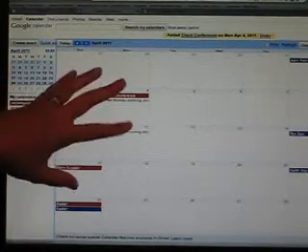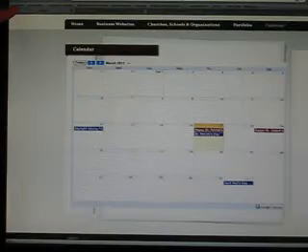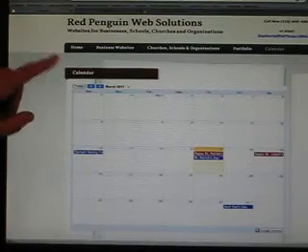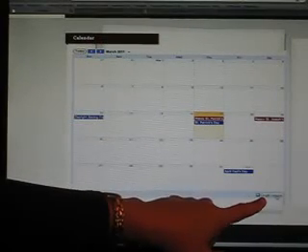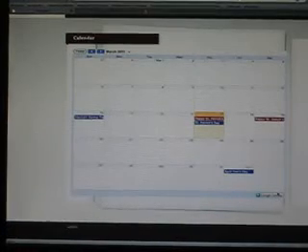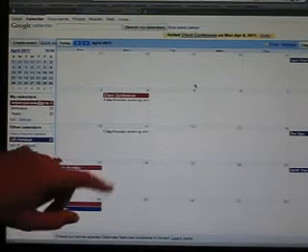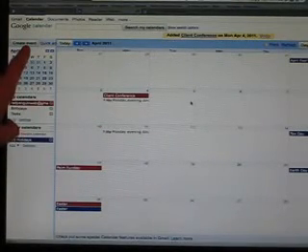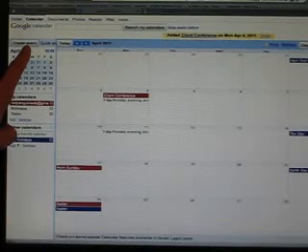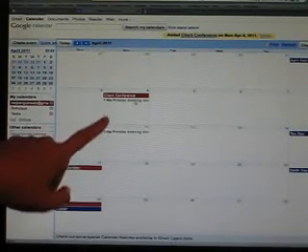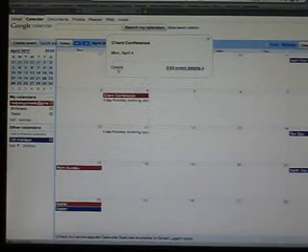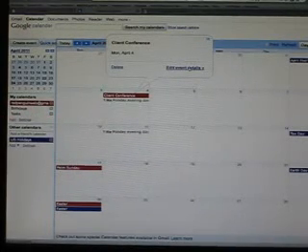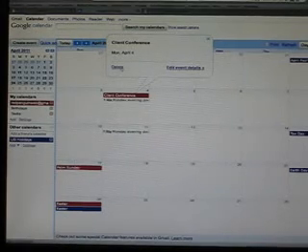So again, simply, the way to edit your Google Calendar would be first to go to your website, find the calendar page, click on the word Google Calendar at the bottom, which will bring you to a sign-in screen where you would put your name and password. Your calendar will open up, and you can either add new events by clicking the button that says Create an Event, or if you need to delete or alter existing events, you would simply click on it and choose either Delete or Edit to make changes. I'll just delete this one now, and it's gone.